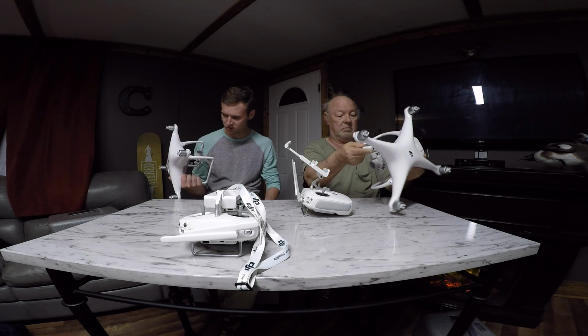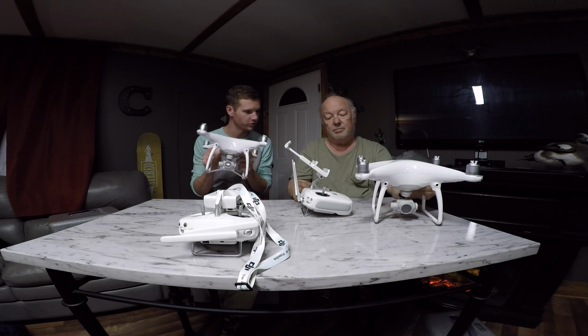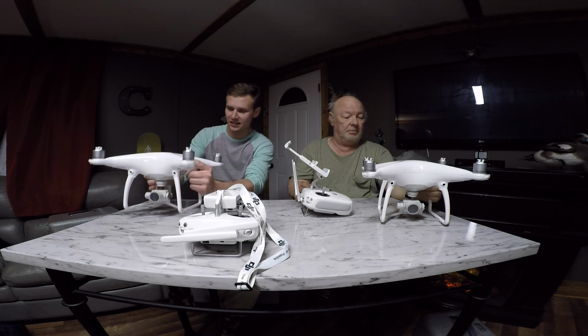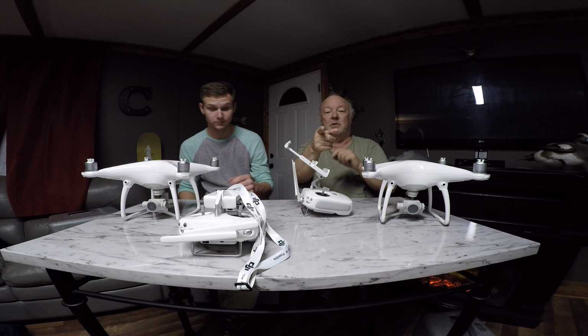And that shell just gives you a bit more confidence when you hold it versus the Phantom 3. You can just feel that. You just feel the strength and rigidity in that guy there. Oh, fully encapsulated.